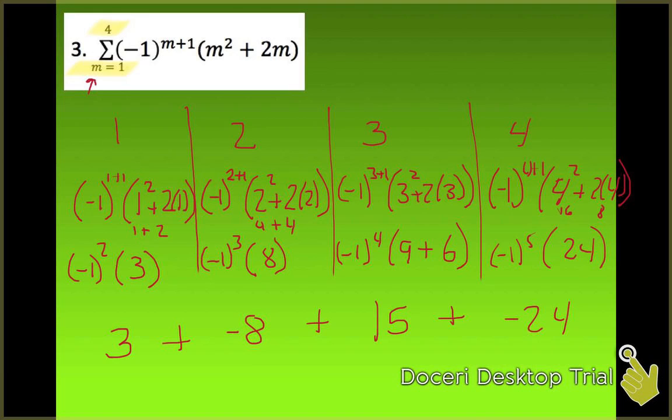So you're going to get something that's not going up the whole time. These negatives here are actually almost like subtraction. So you'll end up with the sum of this is going to equal negative 14. Oh, I don't know why I wrote that. That's not correct at all. 3 and negative 8 is negative 5. No, that is right. Negative 14. I was thinking this was a positive for some reason, but it's not. It's a negative.